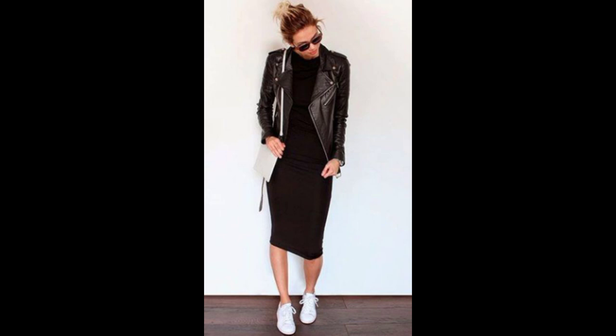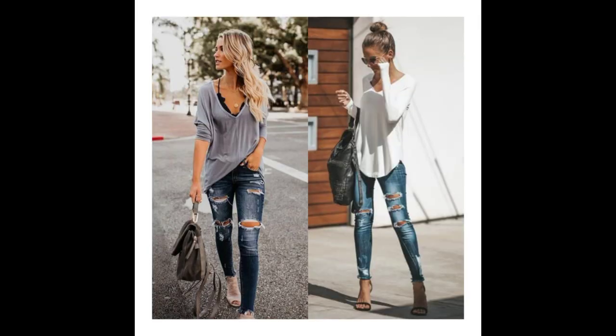The first item to consider getting in your wardrobe is a black dress, preferably a sleeveless black dress, since you'll be putting jackets over it. The second item to consider is a t-shirt with an open neckline, maybe a v-neckline, that is really lightweight with a relaxed vibe. Also, ripped jeans are amazing — what better way to look edgy than wearing ripped jeans? They just have a really cool edgy vibe.